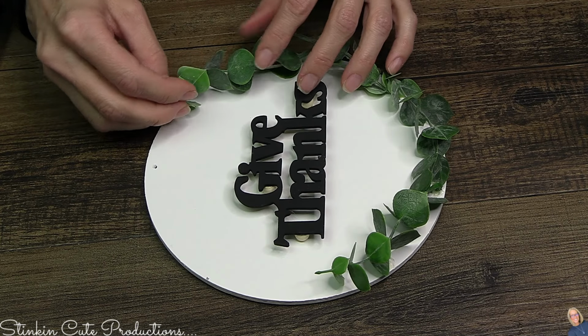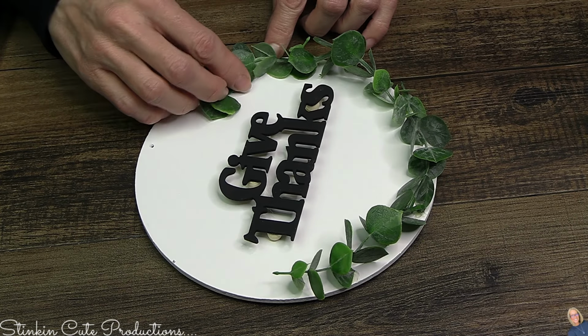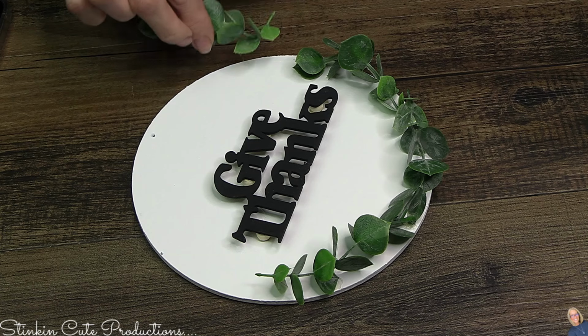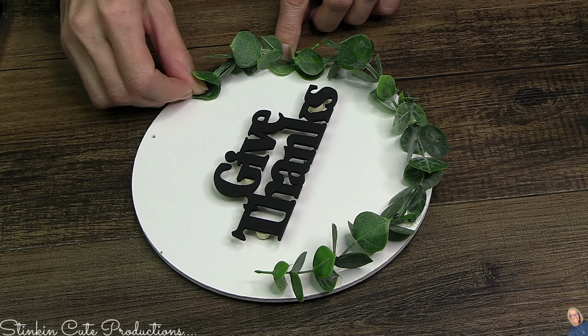On the back side of the Give Thanks, I did use some wood beads just to elevate it up off the plaque, because when you do that to a DIY, it really adds dimension. And dimension then in turn adds character and personality. And I'm all about those things, if I sound like a broken record.